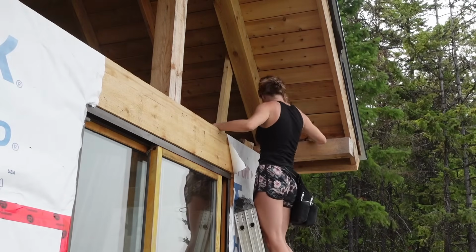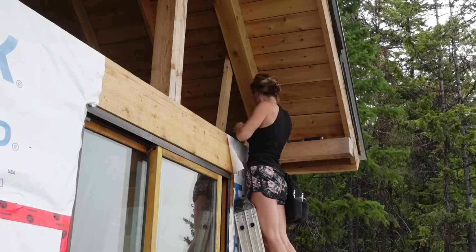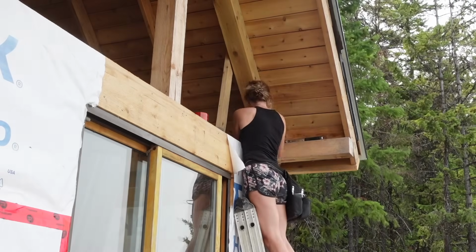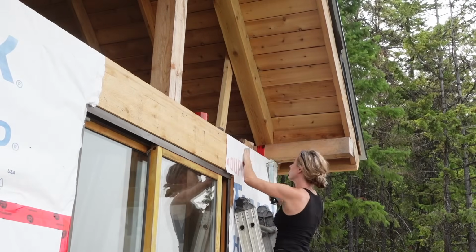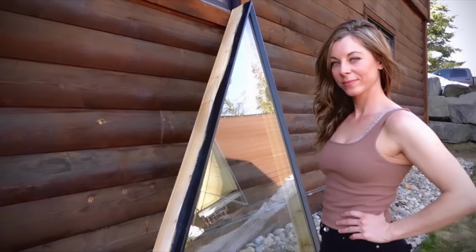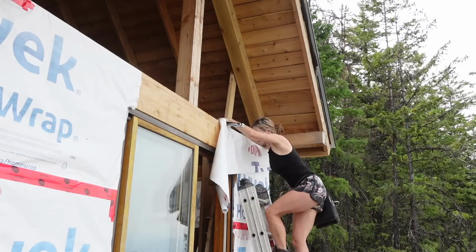I ended up deciding to leave the rest of the timbers without that extra board. I really just felt like it was possible one way or another to make up the difference with my trim after the windows are installed. Right. Windows. Remember those big gable end windows that I made? Yeah. Those still need to come down.